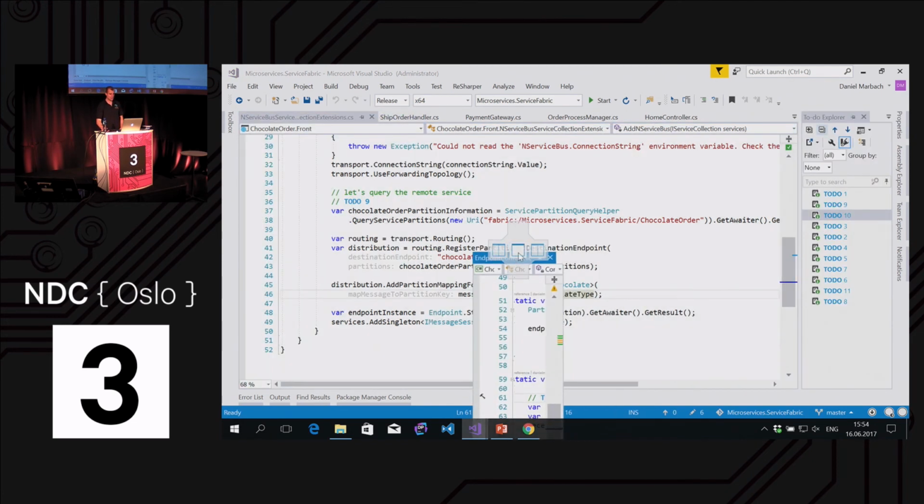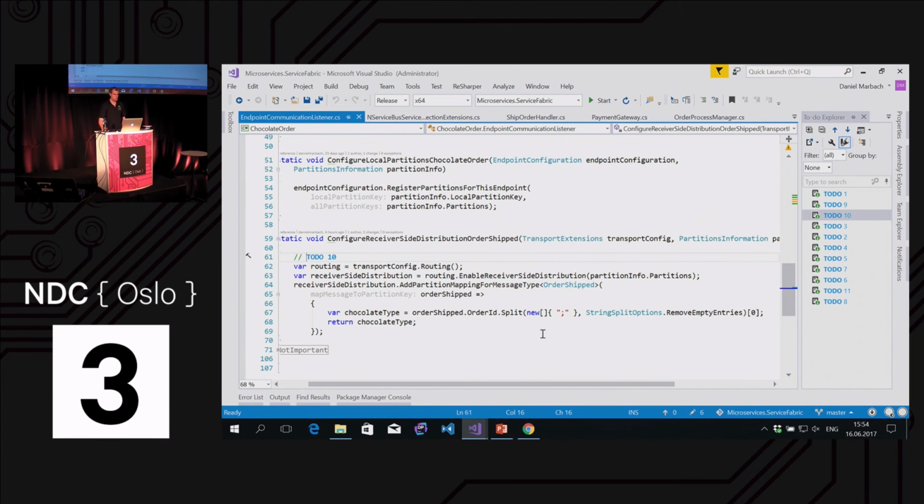And we apply this not only for sender-side distribution, but also for receiver-side distribution, for example, internally in the chocolate order backend, where whenever we have an order shipped, we know order shipped is not published by us, but we are a subscriber. But we know that we sent in the order ID, which contains the information that allows us to map back to our partition.